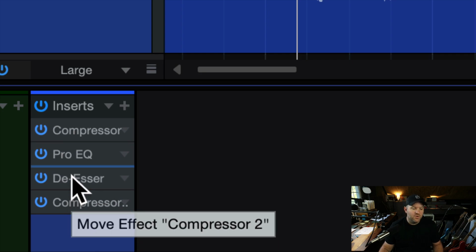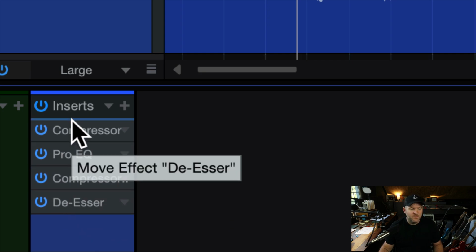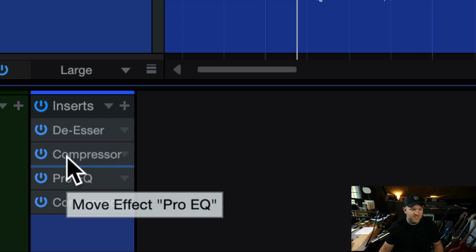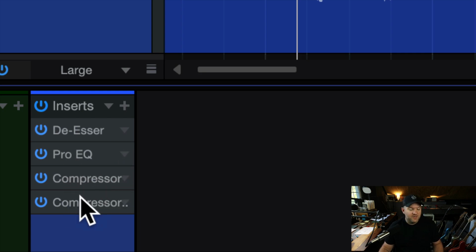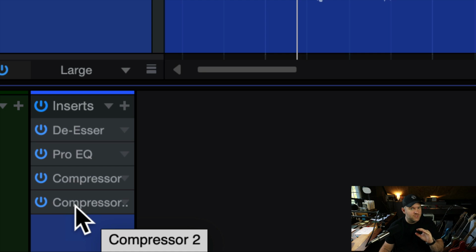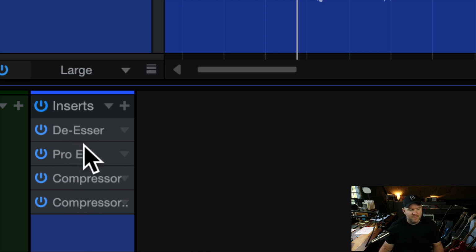We can change the order. We might find that maybe we want to de-ess first, or maybe the vocal needs some EQ before we do any compressing. There are several ways we can do this, and there are reasons to do each of them, because how we EQ it will change how the compressor works. If we compress first, then the EQ is coming after the compressor, so the compressor will affect how the EQ works and vice versa. It's all happening in series. This one then gives way to this one.